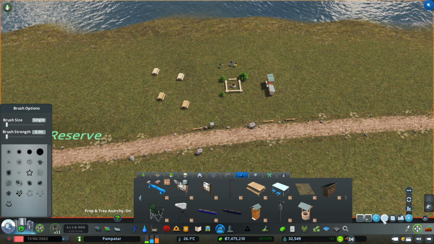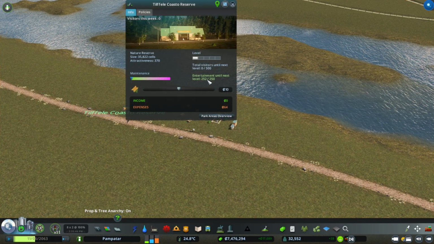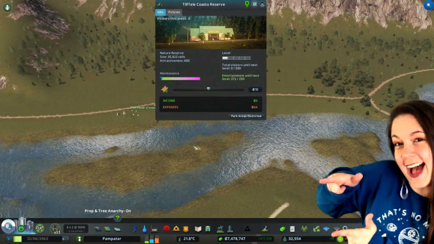And then I am going to grab all of these props, and just to make sure, I'm going to go to terrain height. I think they might have already been there, but that works out. Now, if I press go, we have almost exactly the entertainment that we needed. It's like I planned it, and then it tells you that I didn't quite plan it. You're on to me, game.